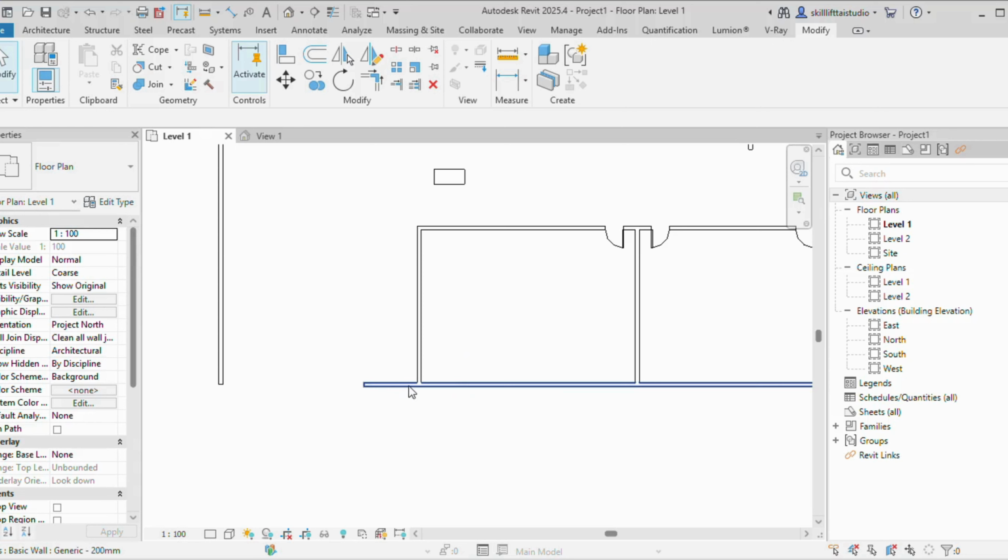See, if my wall was like this, if I had to trim this, I can just select the trim option and trim it here. How to do it? We have to select the inner corners.